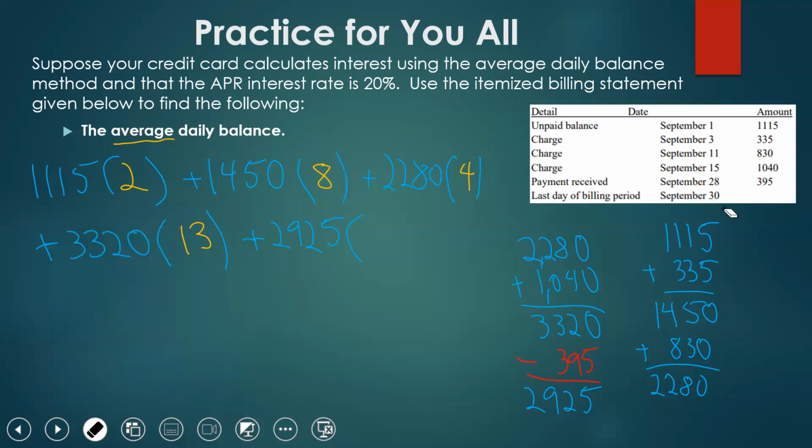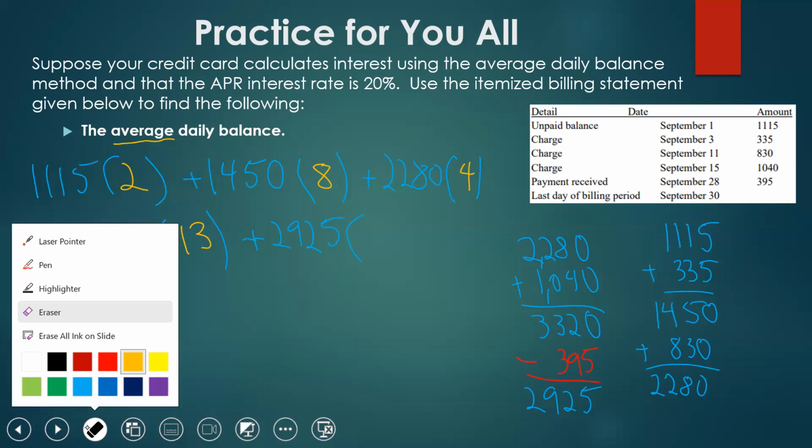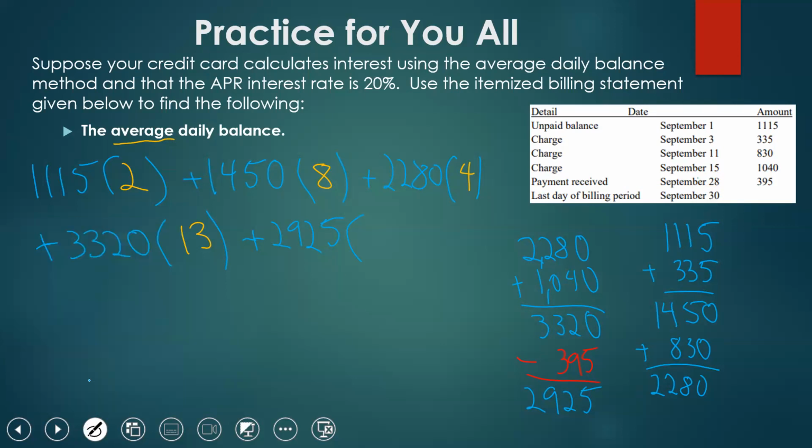But notice that them giving us a September 30th, the balance didn't actually change, right? There's no amount over here. That's just the end of the month, which tells us that the month is going to end having that balance of $2,925, which means that that balance is held for 3 days then. We can also count that out again on your fingers if you want. The balance is carried the 28th, the 29th, as well as the 30th. So that's 3 days. And so now in essence, with this calculation you see here, we have added up all of the balances, the daily balances for all of September.